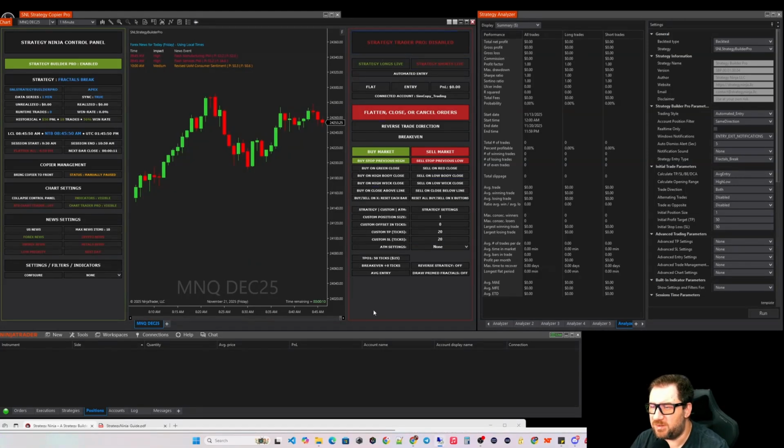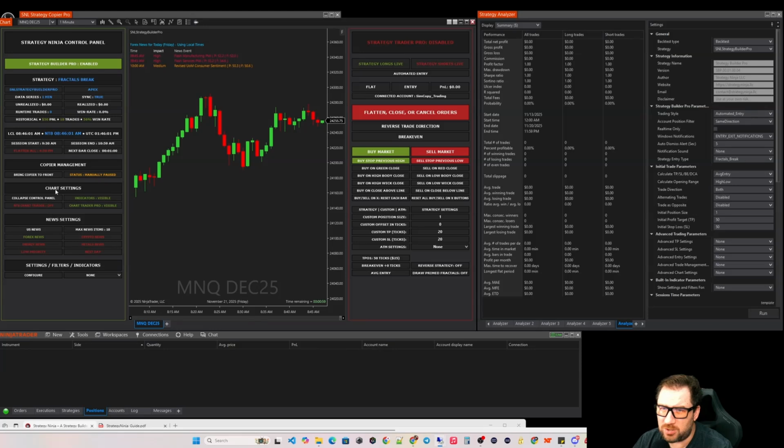Once that's open, you get the chart trader. That's part of the strategy. So once you create a strategy and you upload it, this chart trader automatically shows up. A full chart looks like this: control panel on the left, chart trader on the right, and chart in the center. Within the chart, you get your news right here, which you can adjust right here through the news settings.